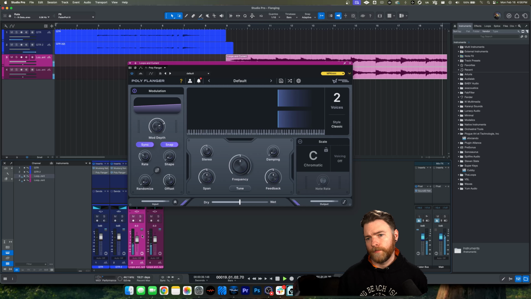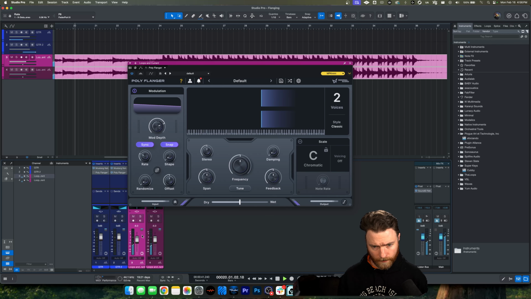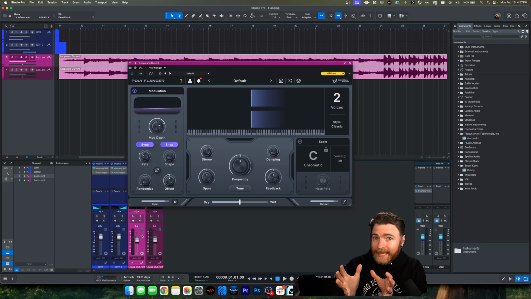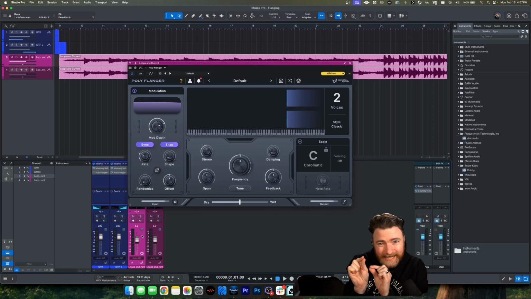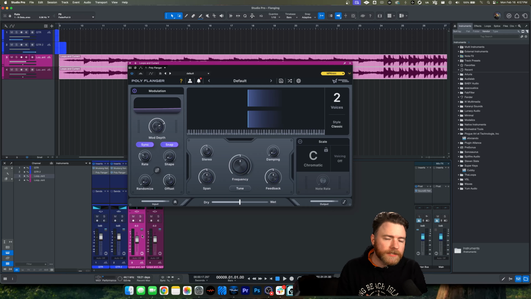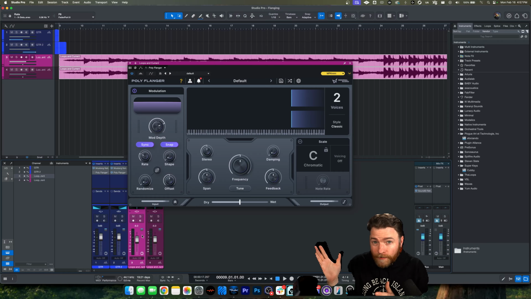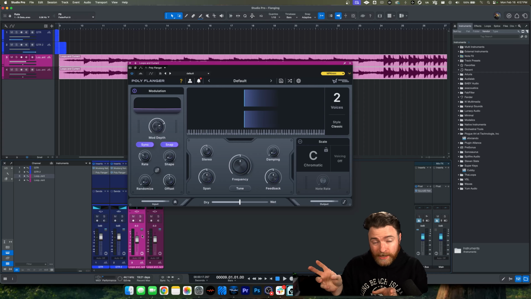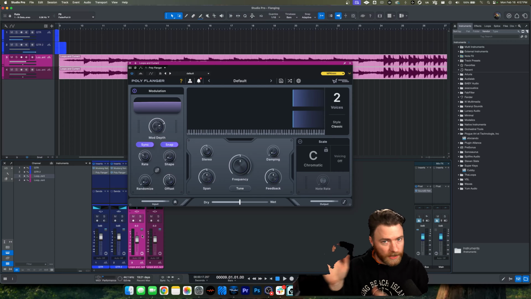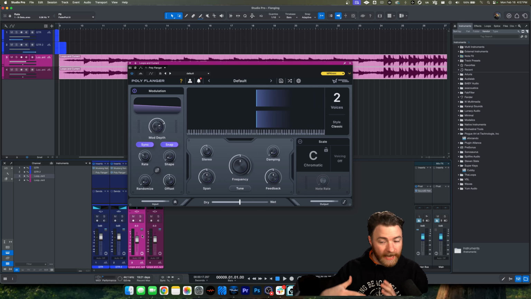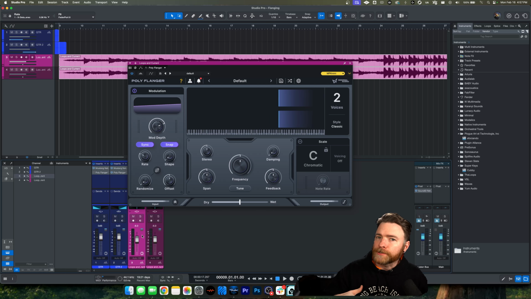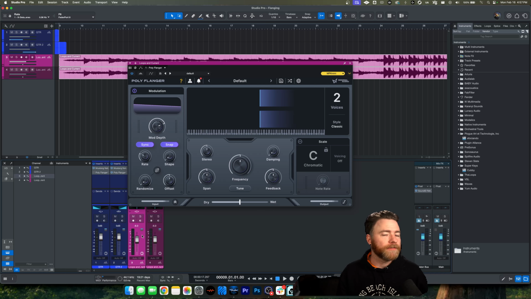Very quickly, the flanger effect is when you take a copy of a signal, add it back in, but delay it by just the teeniest, tiniest amounts. I'm talking milliseconds, from 1 up to about 20. But once you get over 20 and up in that range, you start getting into chorusing, which is a different video. This offset creates this weird comb filtering and the sound of flanging that we just heard. And this is in its classic iteration how it sounds.